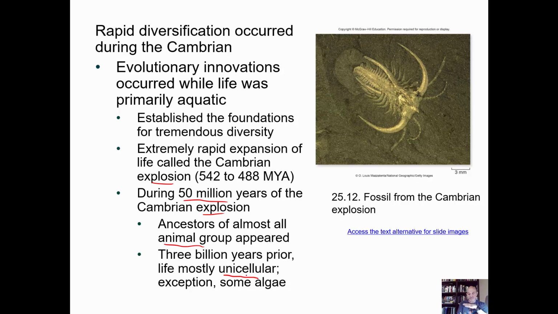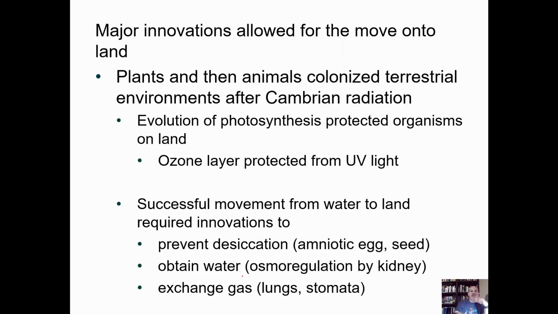Remember, for about 1 billion years, there's no evidence of any life, and then you start to see it about 3.5 billion years ago, when the first prokaryotes evolve. So that's about 3 billion years before the Cambrian explosion occurred, mostly unicellular. And so you have multicellular eukaryotes. You have to be a eukaryote to be multicellular. There's no multicellular prokaryotes. So if your origins are in the water, you do have to move on to land.